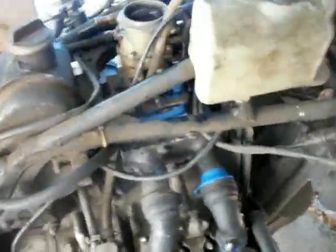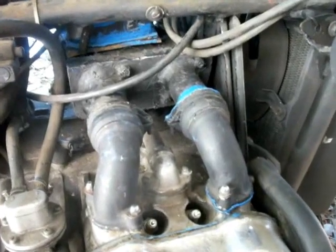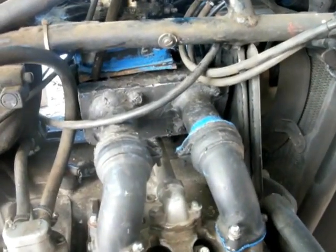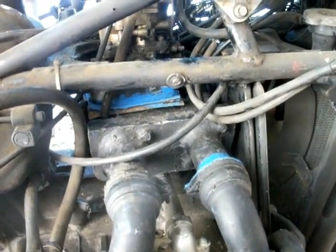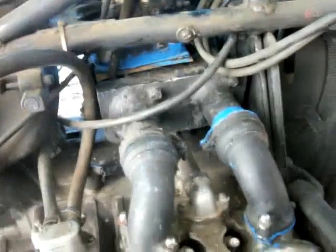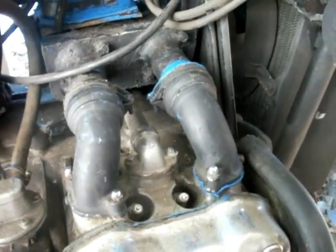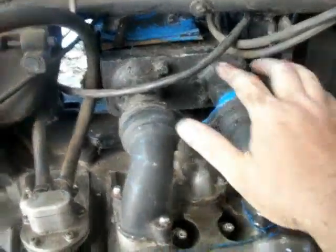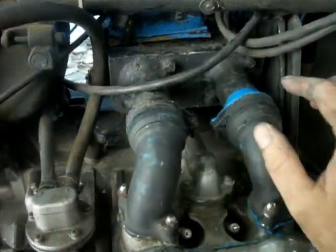Alright, got the carburetor and the manifold, everything put back in. You know I'm a firm believer in the power of blue RTV. I love that stuff. Smells good, makes me lightheaded, and I like using it. This shows you a good example of how I've got the intake manifold, the runners running up into the airbox.